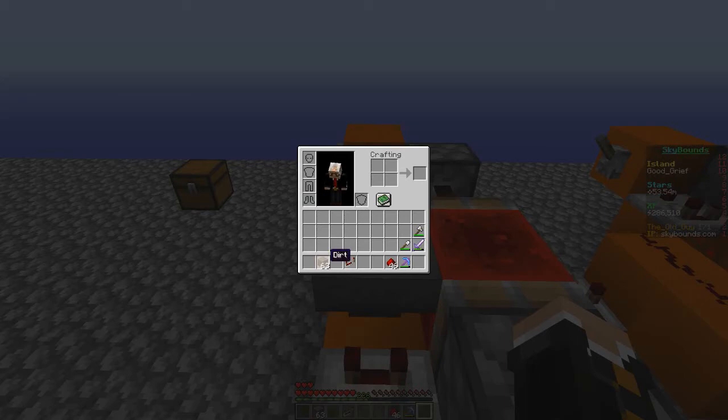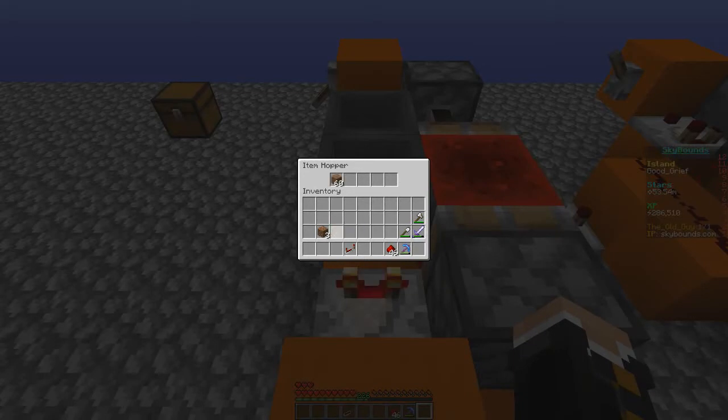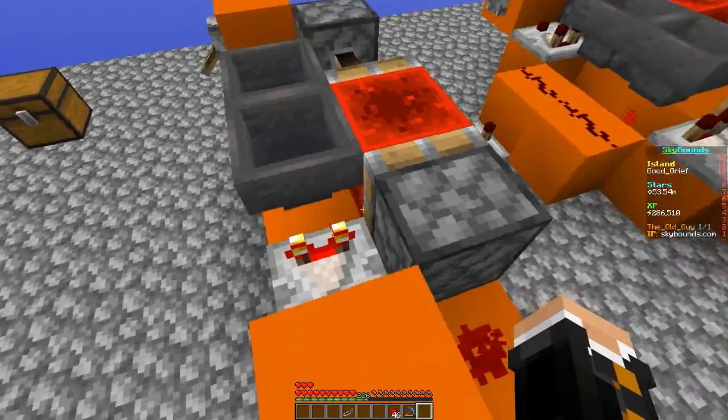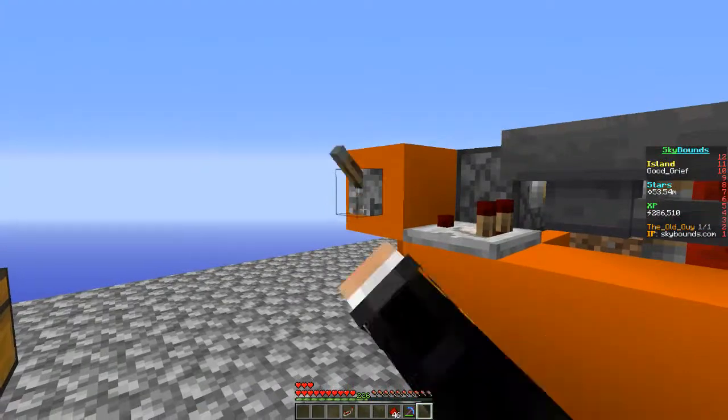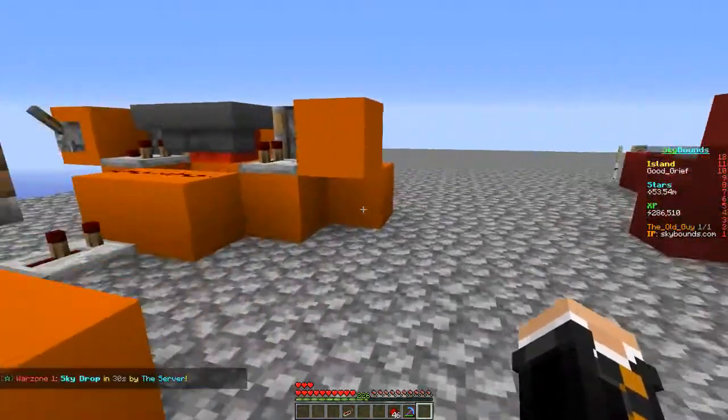So I'm gonna say 1, 2, 3. Yeah, we'll do that. So let's go ahead and we'll put 60 items in here. You can see it's ready to go. We flip the switch, and now it's transferring back and forth.